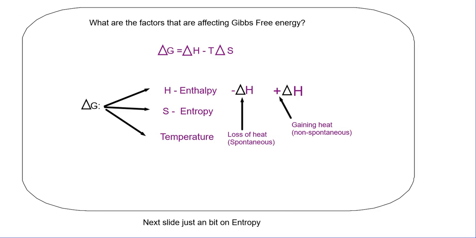All right. What are the factors affecting delta G, Gibbs free energy? Are we going to gain or lose energy? Well, this is the main formula that we have here, and it's on your laminated sheet. So there are basically 3 factors. We have delta H, which we call enthalpy. That's like your heat, your hotness. We have entropy, which is brand new here, and we're going to kind of skirt around the actual details of it a little bit here. We'll introduce the details of it in the next piece.